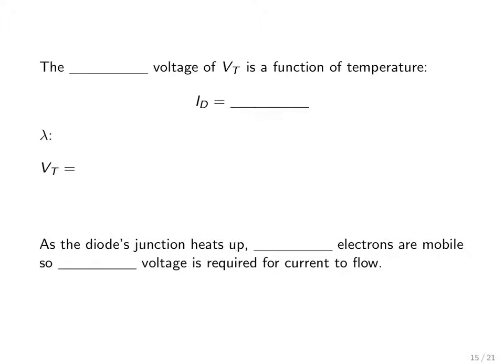In this turn-on voltage, Vt is a function of temperature, so that the overall diode current that we get is equal to this, what's called saturation current, times e to the lambda V sub d, which is the voltage across the diode, divided by this turn-on voltage V sub t, minus 1. So again, this I sub s is the saturation current, and this V sub D is the voltage that we apply across the diode.